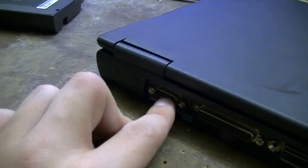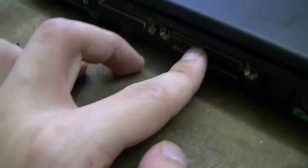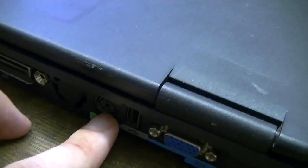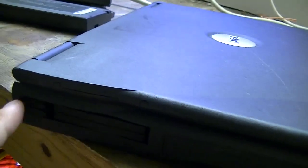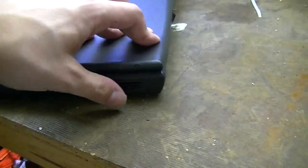And we get a serial port, which I actually have plans for pretty soon. We have a parallel port and docking station connector. No, I do not have a docking station for this. Got another fan, PS/2 mouse and keyboard connector, one USB 1.1 connector, VGA out, and power connector. And on the left side we get two PCMCIA slots, complete with the blanks, the hard drive, which is a 60 gigabyte hard drive I added myself, a Kensington lock slot, and the left speaker.